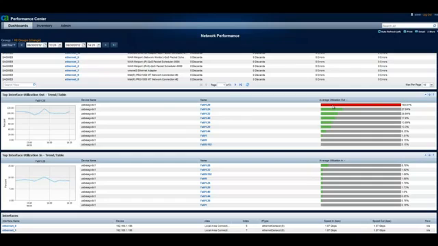Well, in order to understand that in the previous Performance Center and in many of our competitors' products, you would have to drill down from this bar chart by clicking on the interface name or on the bar chart and go down to the next level of reports in order to see the utilization graph. In the new Performance Center, we avoid that by combining a trend chart, as you can see over here to the left, with the bar chart.